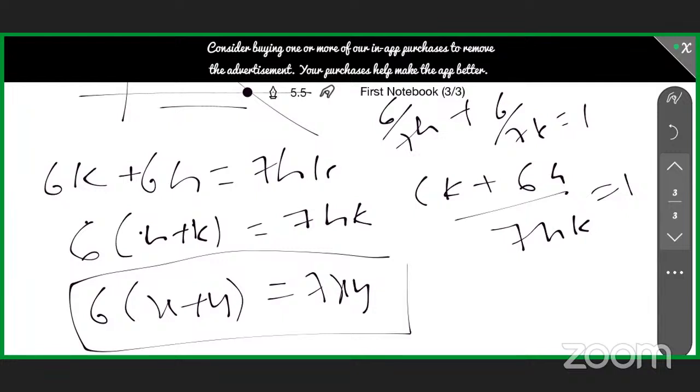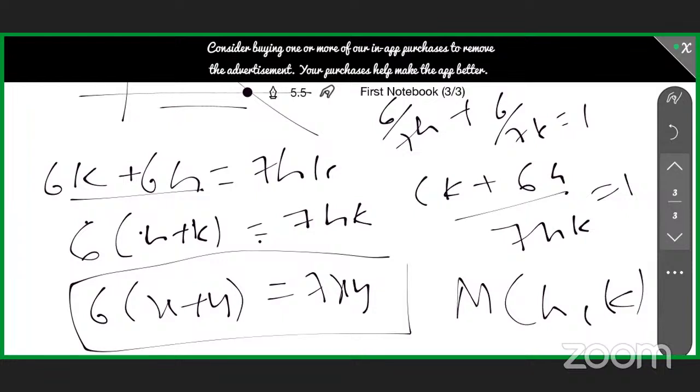Yes, Vignesh. Once explain, sir, 6 bracket h plus k. Okay, this is here. I have taken 6 as common. What is left out is h plus k, and 7hk is there. The midpoint I have taken as h, k. But usually we take the locus in the form of x and y. So I'm converting h and k into x and y.